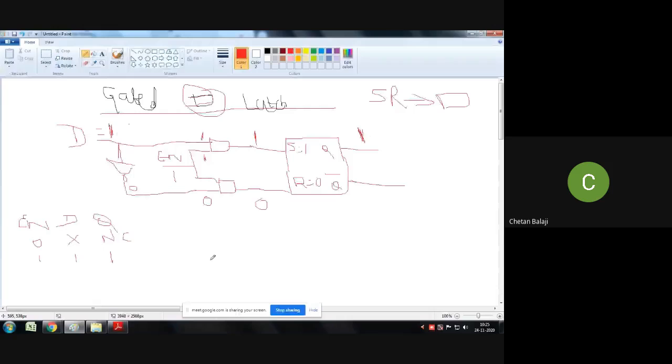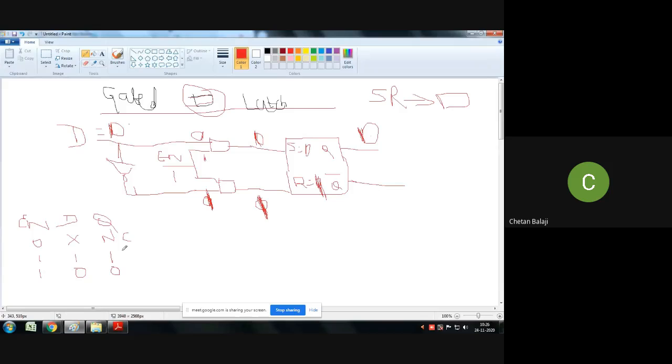Now make D equals 0. This AND gate will become 0. Therefore, the S becomes 0, wherein you will be having a NOT gate. Because of the NOT gate it becomes inverted. Therefore, this becomes 1. Since this becomes 1, the bottom AND gate becomes 1. Therefore, the value of R becomes 1 and the value of S becomes 0. In other words, the output Q becomes 0. I can say that when enable equals 1, if my D equals 0, my Q will also be equal to 0.